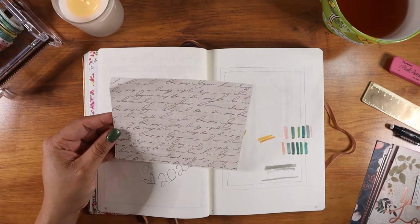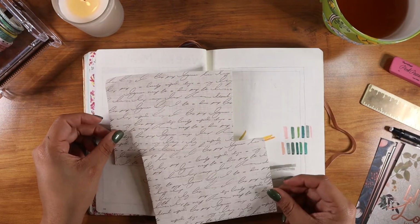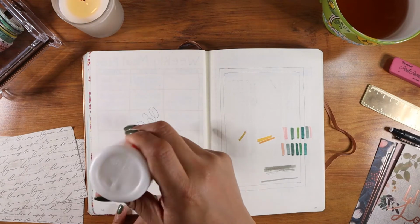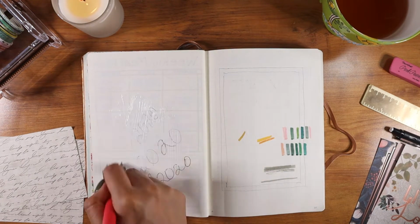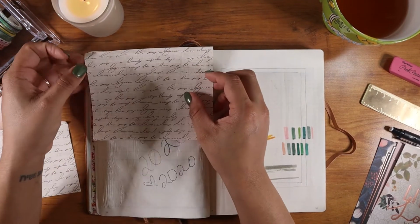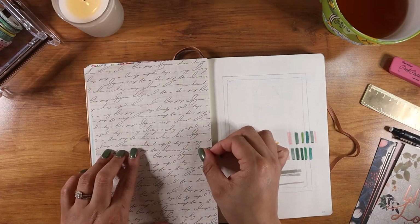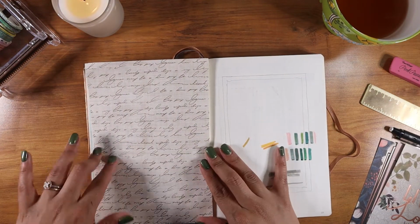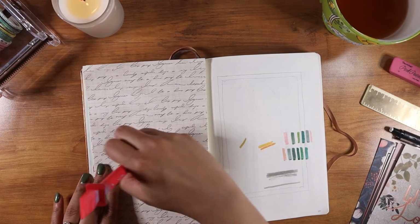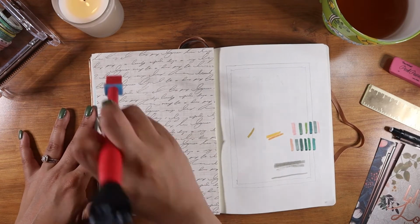And so now I'm just picking up some scrapbook papers that I've cut to size, and I really am not artistic at all, so I typically like to add scrapbook pieces into my bullet journal just to jazz it up, because if you're like me and you have no artistic ability, this is a great way to make your bullet journal look a little bit more visually appealing without actually having to have any real talent. So I'm just taking my glue brush. I will link everything I use down below, and I'm just smoothing out those edges.